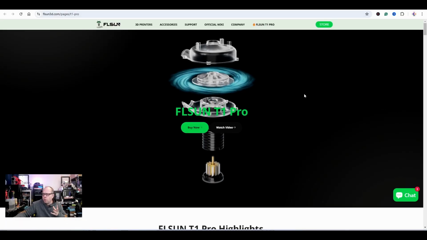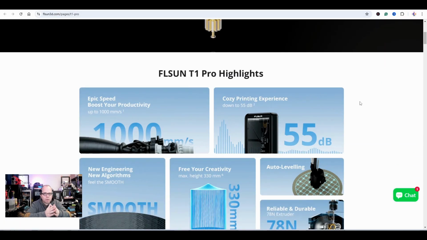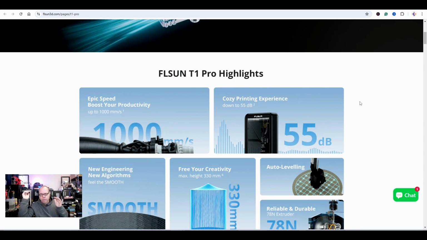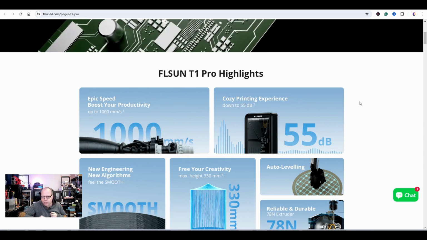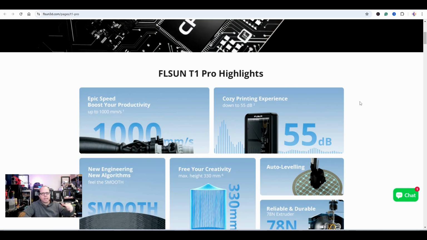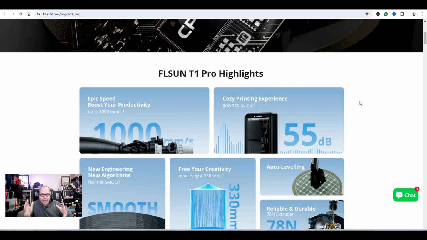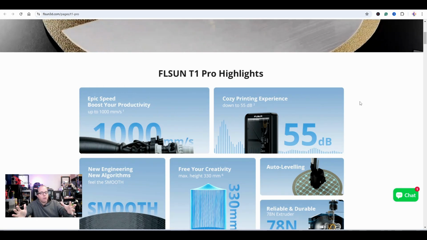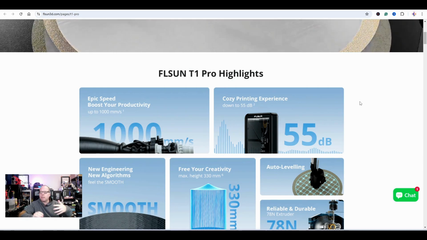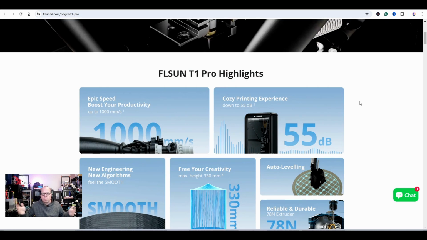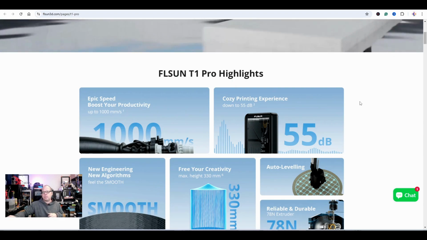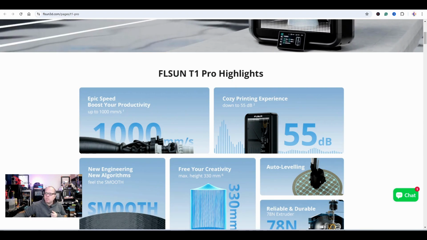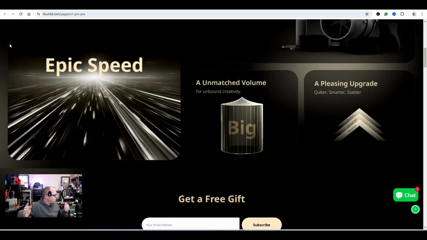So for the T1 Pro, let's go to the T1 Pro, because they have changed the parts cooling, because that's where this fan is about, at 55 decibels, and they were comparing it like the canals of Amsterdam, and it's a big city, so yeah, they are saying like, hey, like a normal suburban neighborhood with some noise, but not loud noise that is annoying. 50 decibels, 55 decibels, I think for most of the 3D prints is very normal.